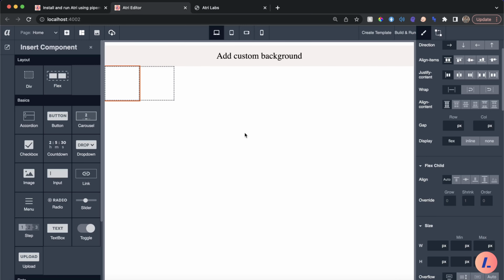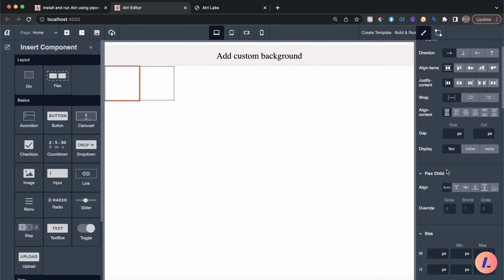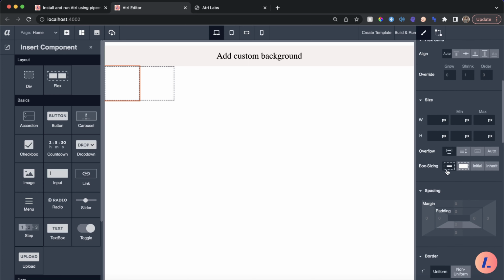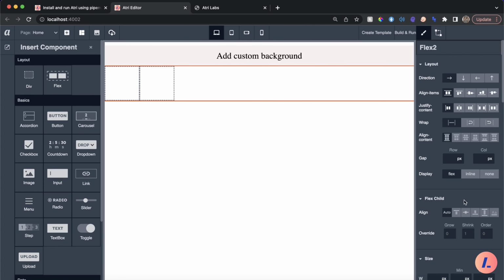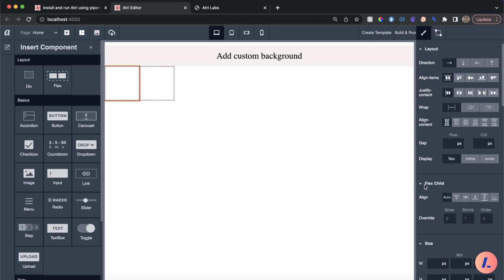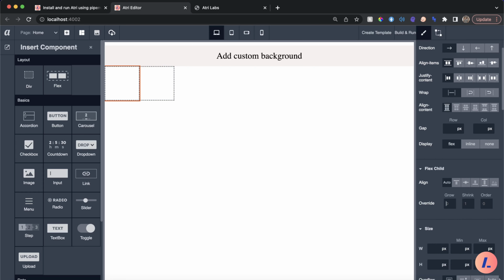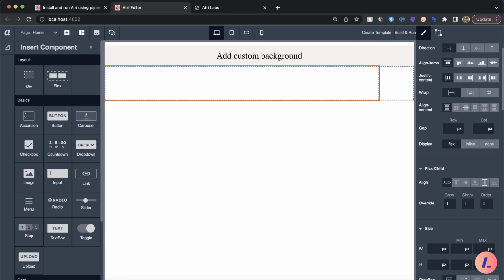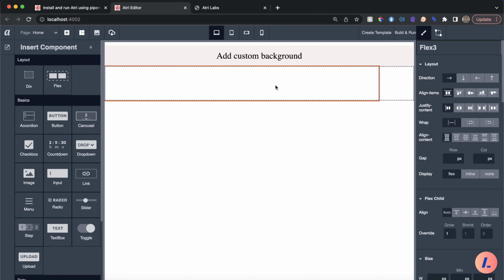To apply that property, for the Flexbox that needs the largest space, we can go to its property, which is grow, and give it a value 1. We can see that one component is now taking the major space and the other component is taking the leftover space. So in the left box, we just need to add an image component.